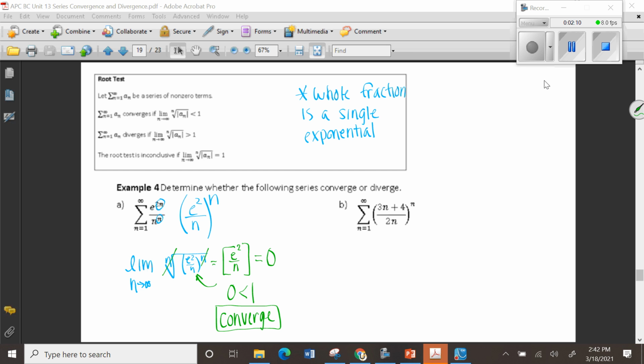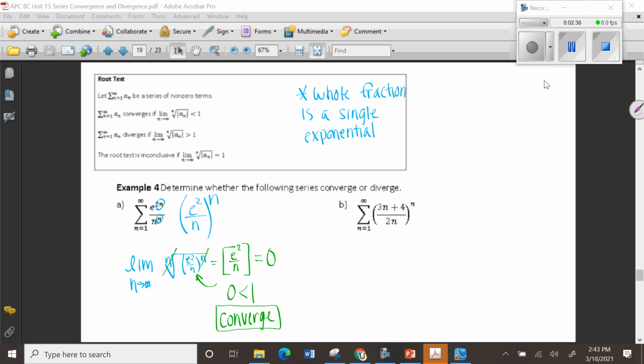Again, this is just letting us ignore that exponent so that we can just focus in on what's going on the inside of that fraction. What is that limit doing? It's called the root test, but it's something that you've really been using all the way since AB calculus. The very first unit we did was limits, and you actually used this reasoning. So that's why I just forgot that it was an actual test, because it's just kind of like what we do.